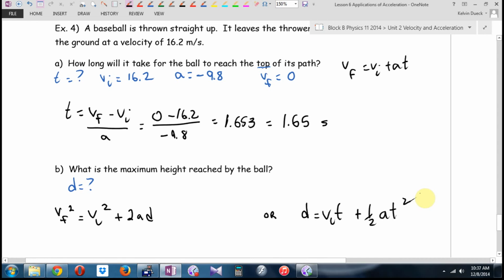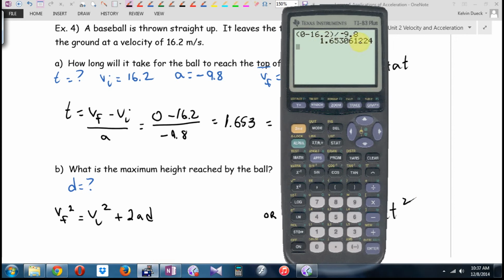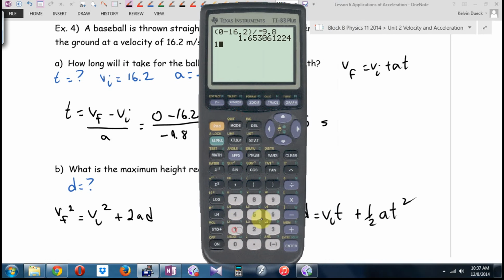In fact, I have lots of options. I would not take marks off for whichever you use. As a good test writer, I'll usually go out of my way to find an equation that doesn't use what I've just found. The only issue with those ones is that I'd be using T in both of them. Although, since I have T stored on my calculator, I might try 16.2 times T, answer button, plus a half times negative 9.8 times answer button squared. Using Oscar's equation, I'm hoping I'll get 13.38, 13.4. If I get that, then I know part A must be right. It's a pretty quick plug and chug on your calculator.